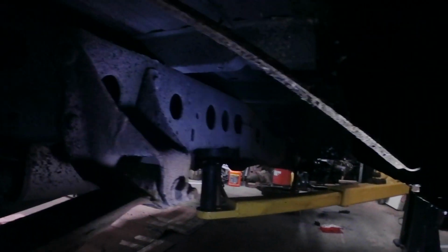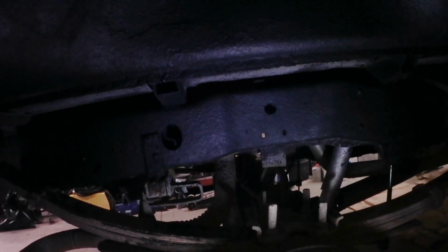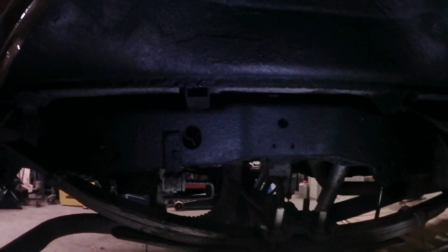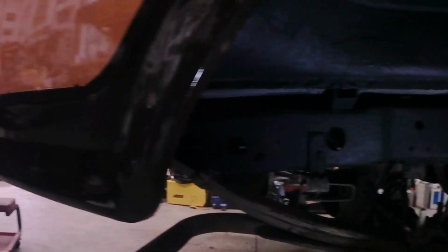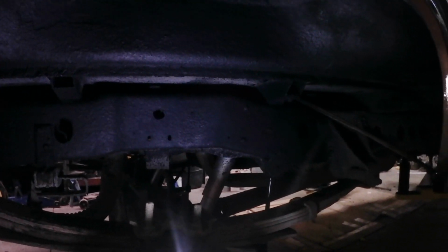So I did spray some up in the front area up here too, behind the cab corners. Got that covered. Frame rail section covered here where it was all cracked and peeling off. I got both sides done. So that leaves that finished up. I did manage to get a piece of trim on, which I'm not going to show you yet, yesterday. And we're still working on the brakes. Hopefully get the wheels back on this truck sometime today.